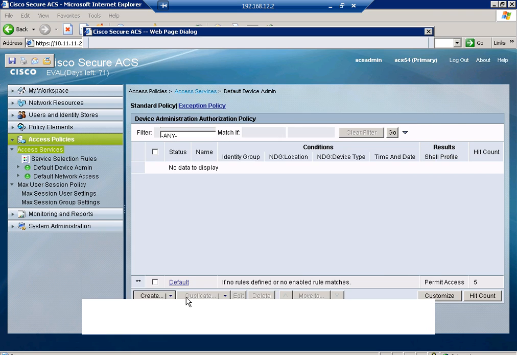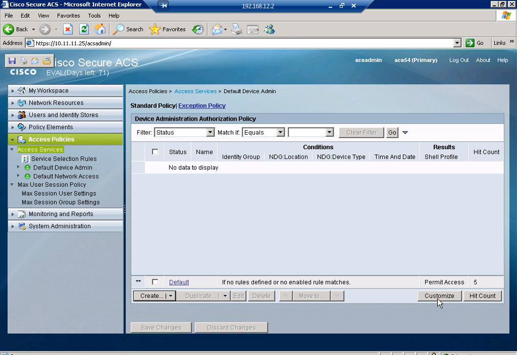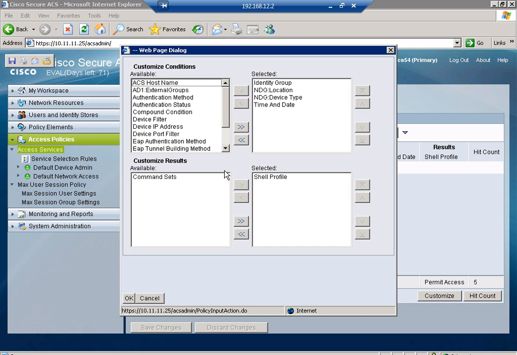So what I do is cancel that, go to customize. Customize allows me to specify which options I want the conditions to be based on. And one of the options over here should be the ability to specify the system username. If I don't want this, I can get rid of it. I'm not doing time and date, I can get rid of it.